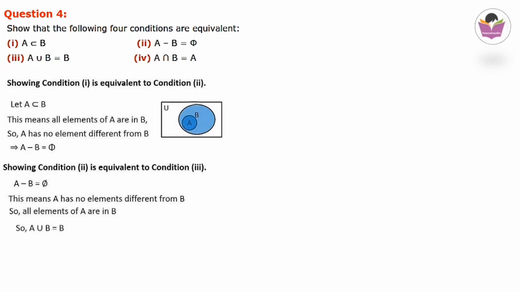Here itself it is quite clear. If you take union of A and B, we will be taking both the circles together. But both the circles together means one circle is inside another one. A is inside B. That means B alone taking is enough. So A union B is equal to B. That is our third condition. Means second and third are equivalent.